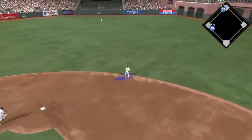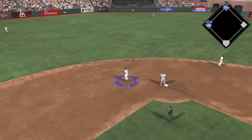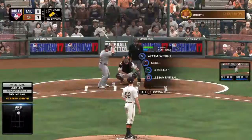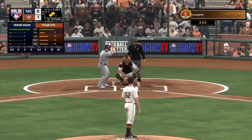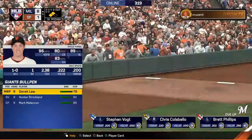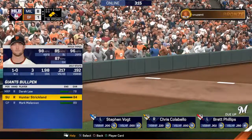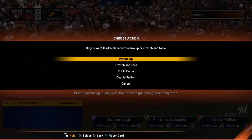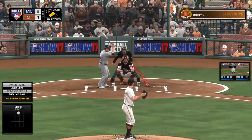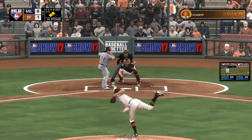Hit hard towards second, but this is going to be hauled in out there at second base for out number 2. In now, Stephen Vogt. It was a fly out for him in his last trip. Now time is called here as we'll get a trip to the mound. Looking to minimize the damage here.